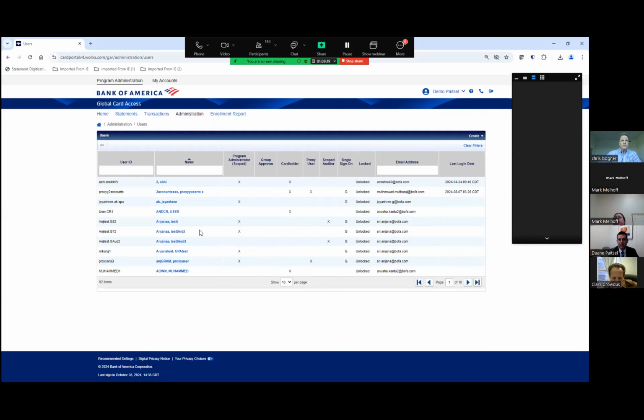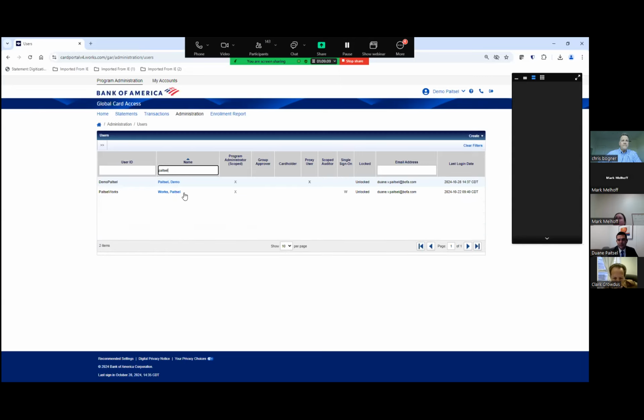Again, this is a test environment. But if I wanted to look up a user, I can do it by name or email address. And then once I'm in here, I can view what access that user has, or I can reset the password. Resending a welcome email is basically the same thing as what I just demonstrated earlier. They're going to reset their password and set up new security questions. So some people like to just resend the welcome email, or you can just reset the password if they already know the security questions. And then you can also deactivate the user if that needs to be done.